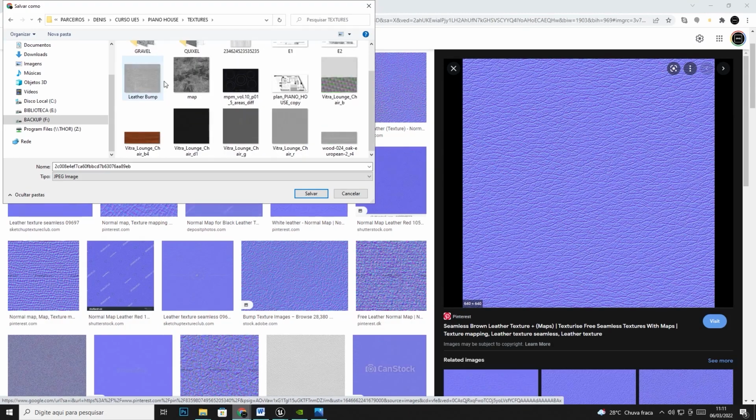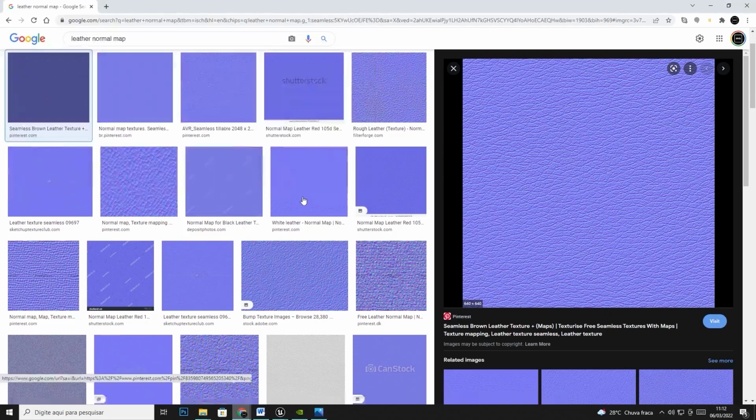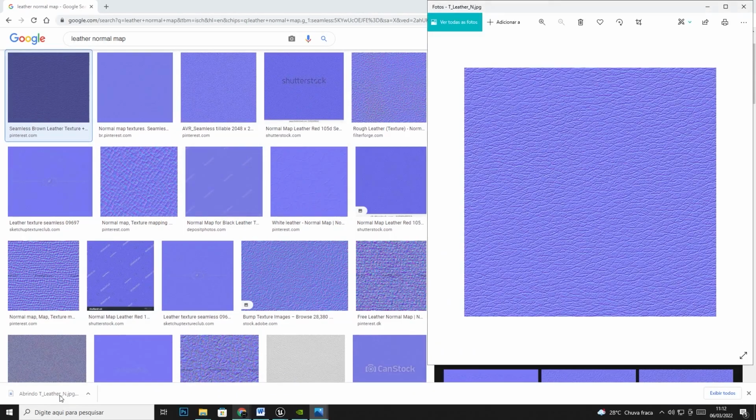Textures. Okay. And let's call it T, for texture. All right. Because another artist is going to know that it is a texture. Let's add an N here at the end, so we will know that it's a normal. If it's a texture for base color, we would put BC, but as it's a texture for normal, we put the N. Okay, save it. Look, it's already here.